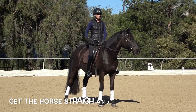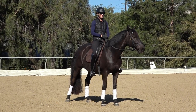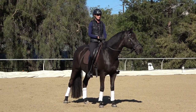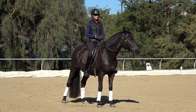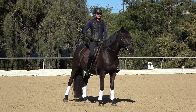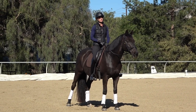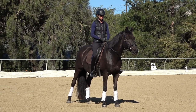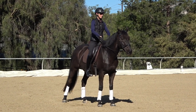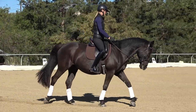The other thing you'll notice, which I'm going to demonstrate here in a moment, is that when you tighten up your legs, lose your stirrups and grip with your leg, it locks up your hip, and then you end up bouncing in the saddle and you're not able to follow the motion of the canter. So Fargo is going to help us demonstrate that today, and he's a very good demo horse.